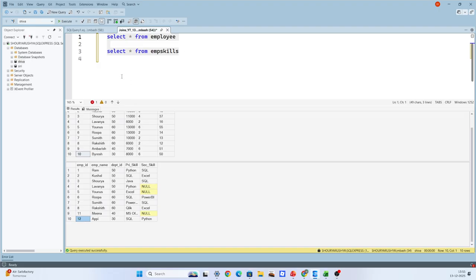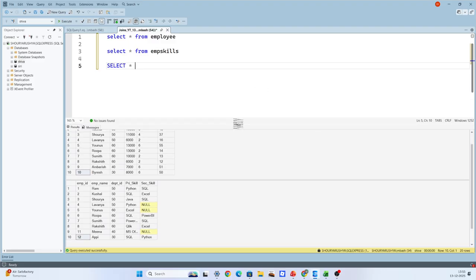Now we'll do the left join. To do this, we write a SQL query: select star. When we put star, it will fetch all the details from both the tables, and we want all the details from both tables.